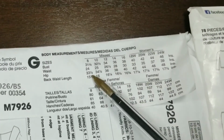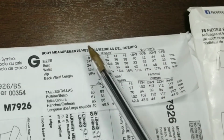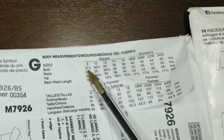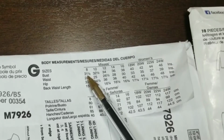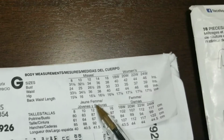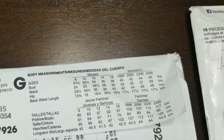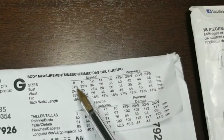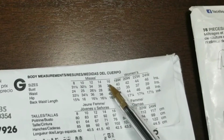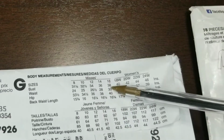For example, my size is actually a size 8 and my bust measurement is actually a 38. But the bust measurement on the size 8 here is 31.5. This is way small. If I should sew this garment following the sizes which have been given to me here, it's going to run really tight. It won't even fit over my head. So I'm going to trace all the way where I will find anything closest to 38. So I'm going all the way and I have 38 under a 16. So basically when I'm sewing my garment, I'm cutting measurements that will reference the size 16.